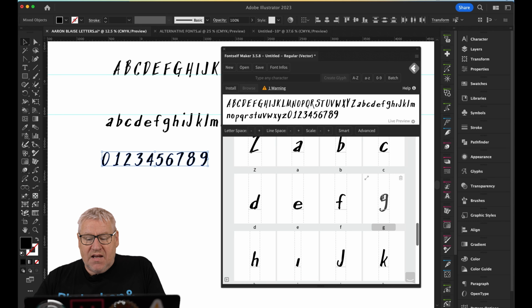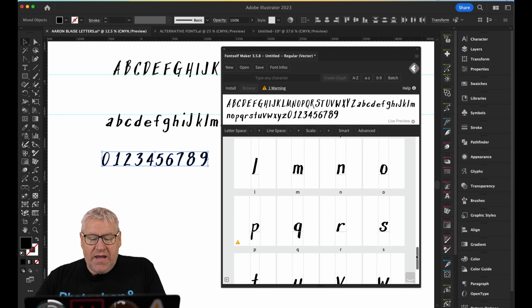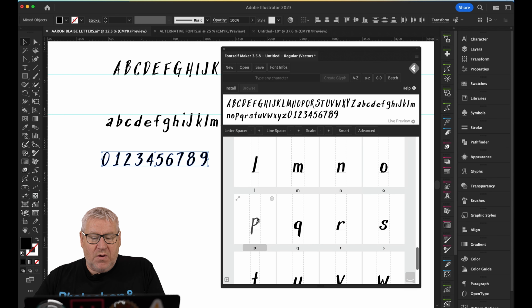And that was to tell us once we've gone past it, we may be a little bit too low. So you can see there we've got that warning sign. So I'm just going to bring that up to about there. And the other one was P. So let's come down here and bring P up, and we lose the warning sign. So no warning signs, that's good.